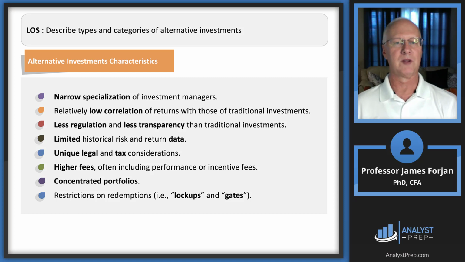So narrow specialization. And of course, that second teardrop point is one that you'll see whenever you watch somebody telling you about alternative investments. So what do we know about correlations? Correlations measure the magnitude and direction of a relationship between 2 variables, like asset returns. And what we find is that there's super low correlation between something like real estate or commodities and the return on Amazon stock, let's say.